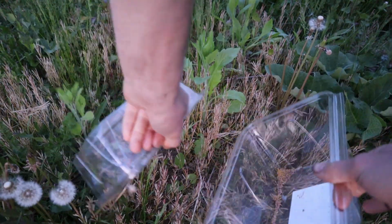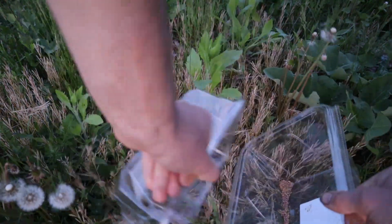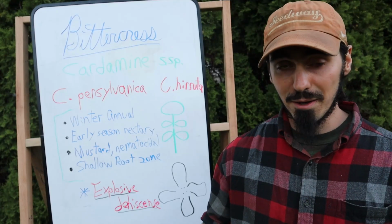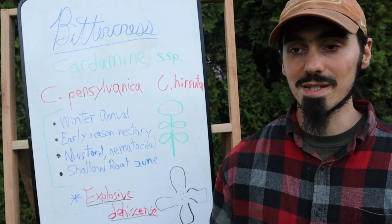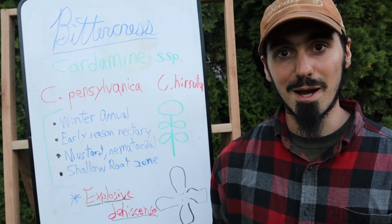Now, I have figured out a way to harvest these seeds. It's definitely not a perfect method, but it is fairly effective, at least for my needs right now, until I think of something better. And it doesn't necessarily have to be a perfect system, because as I'm harvesting seeds to plant someplace else, I'm also kind of planting them at the same time in a way as well.